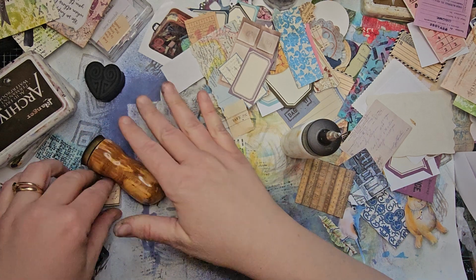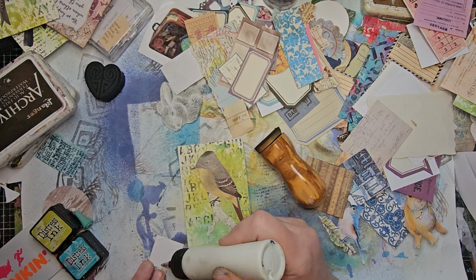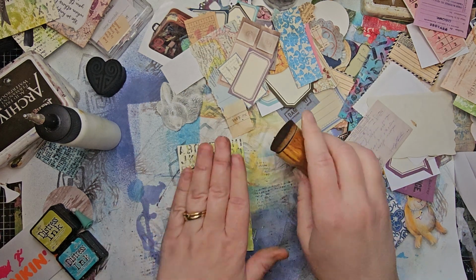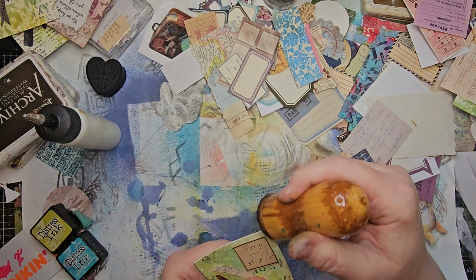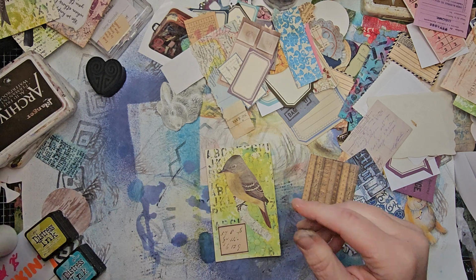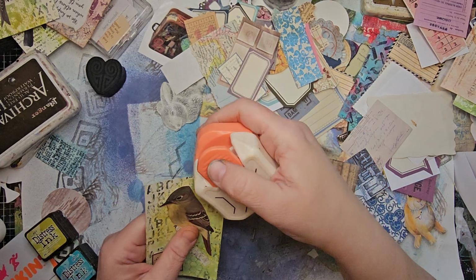Alright, you're super cute on there, bird. I like you. You're a good size for these tags and whatnot. Thanks for being a good size for what I'm doing. And then usually I would come through, and I don't know what paper this is. Some kind of really heavy cardstock that I had that was cream on one side and white on the other. From my aunt, I'm sure. I assure you that is probably where it came from. This one's going to be a tag.